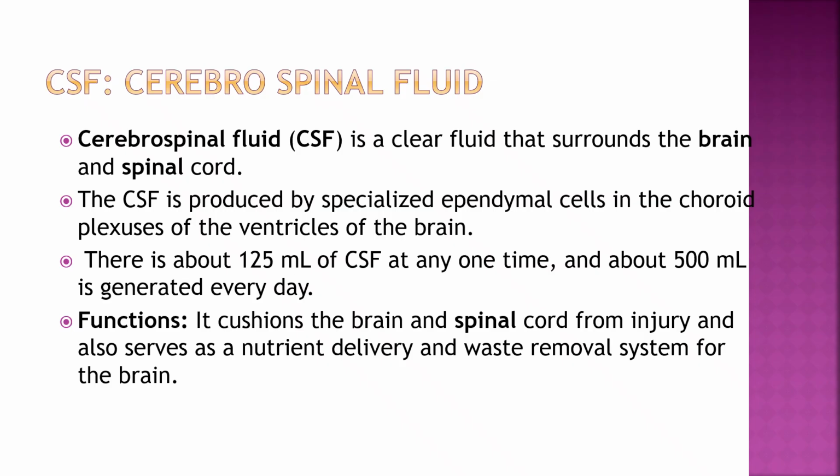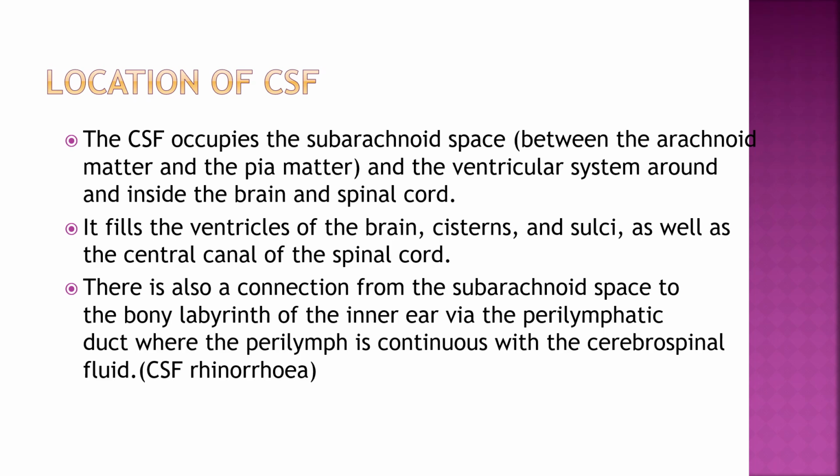Also it provides nutrients in form of glucose to the brain and spinal cord, and the waste that is generated, it is removed through the cerebrospinal fluid. So these are main functions of the CSF. So location of CSF, it occupies the subarachnoid space, that is the space between arachnoid matter and pia mater, and the ventricular system around the brain and spinal cord. So it fills ventricles, cisterns and sulci.